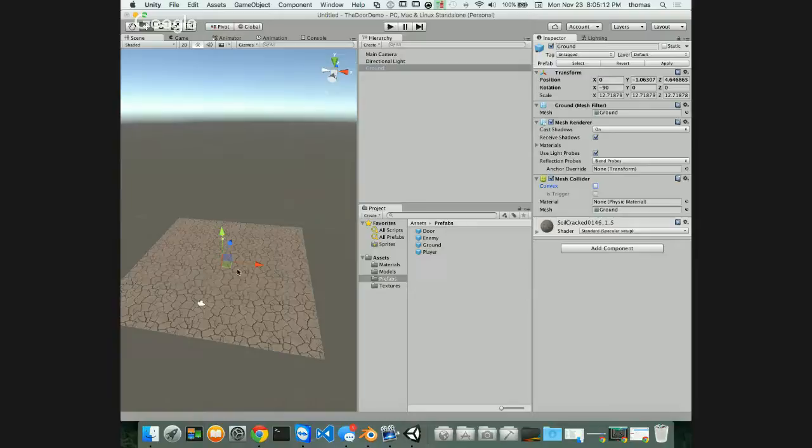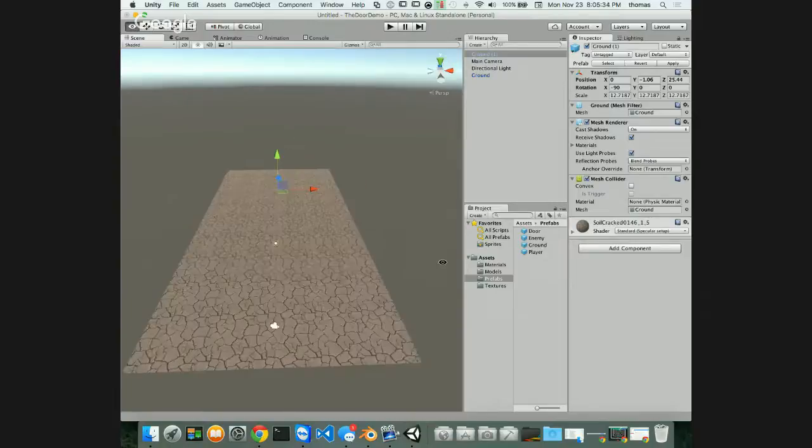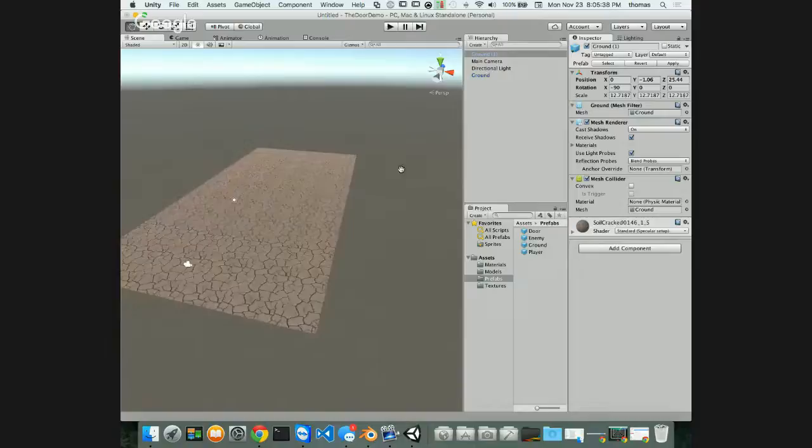Now that I have that, I'm going to duplicate my ground a bunch of times to create my landscape. Right. So let's try that out. So I'm going to go Command D, which duplicates my ground, and I'm going to press the V key, which is vertex snap mode, and I can snap my ground in place. Right, so again, for those people who never saw that or who can't remember to do that, that's the way I do it.